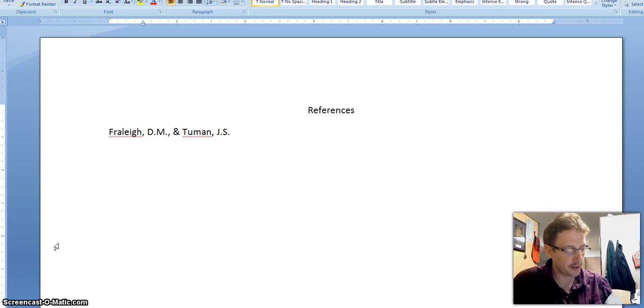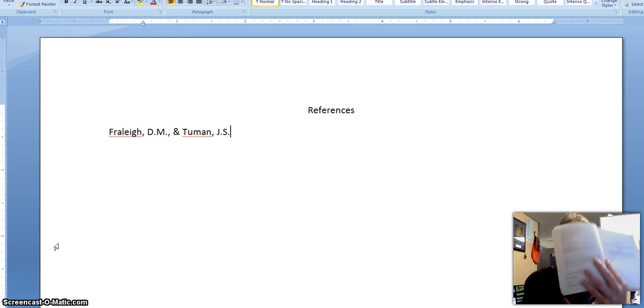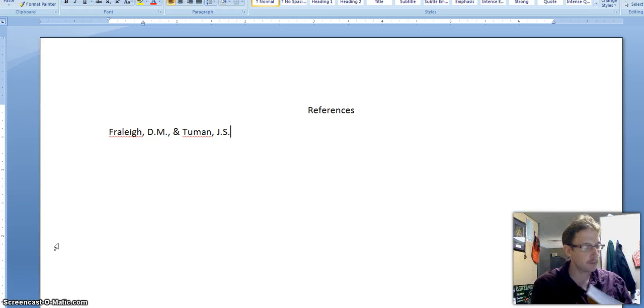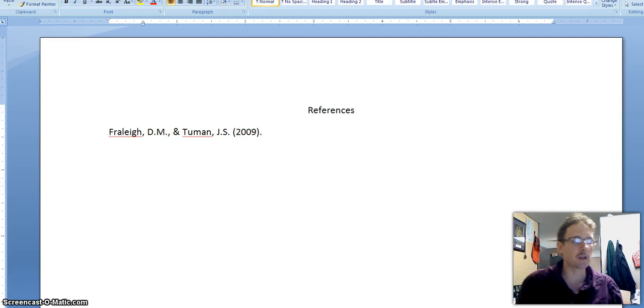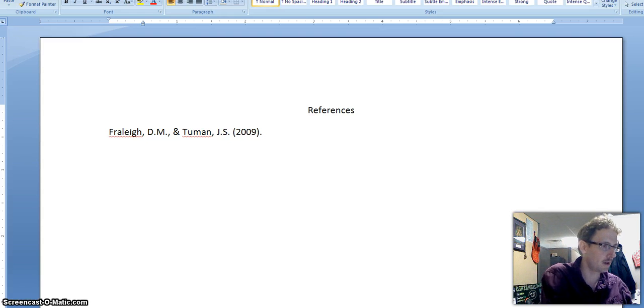After we put the authors in, we're going to put in the publication year. In this case, it's hard to see on the little screen, but the publication year is 2009. So we're just going to put a parenthesis, and then 2009, and then we're actually going to put a period outside of the closing parenthesis. At this point, what we're going to do is type in the title of the book. In this case, it's Speak Up, an Illustrated Guide to Public Speaking. It's actually a title and a subtitle.